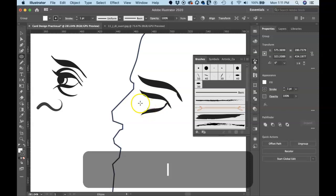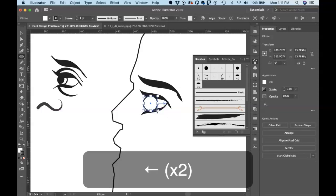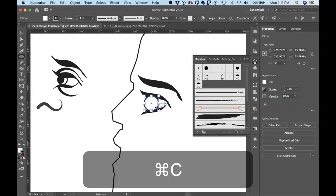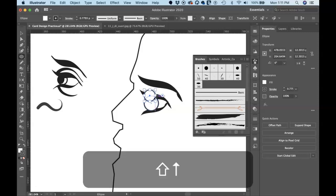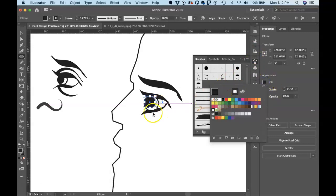All right, so just to get the look right, I'm going to throw a couple of ellipses here for the eyeball or the iris. Okay, I'll make a copy of that and paste it in front. Command C, Command F. Oops. You don't want to super nudge that one. There we go. And here we're going to change the fill to black.